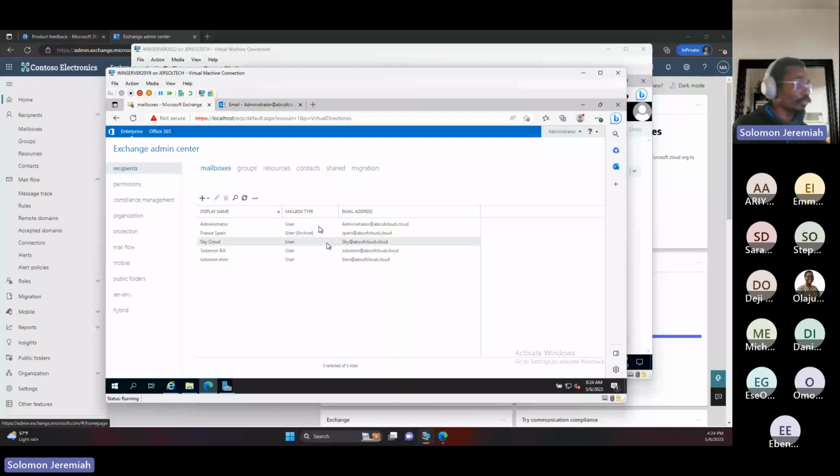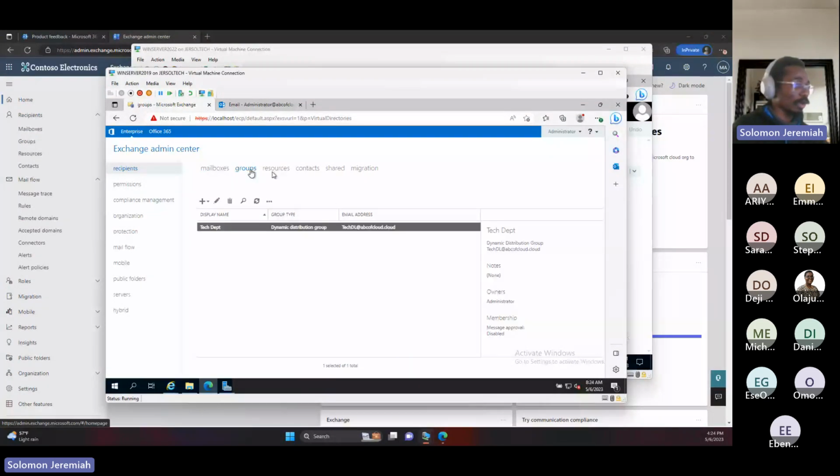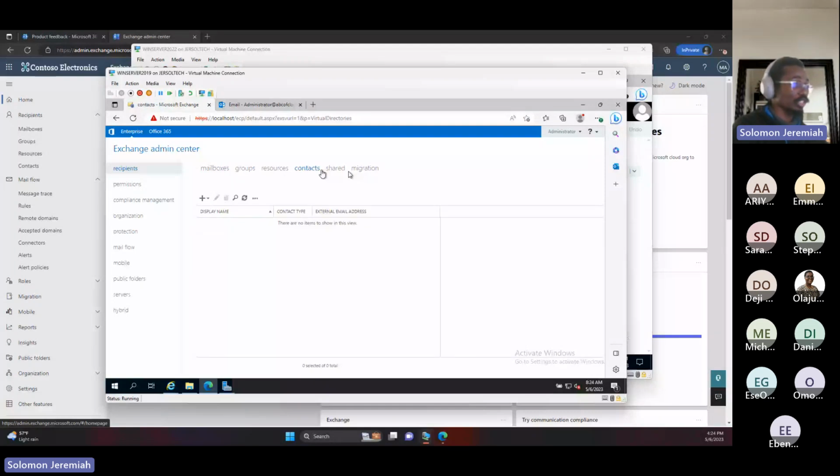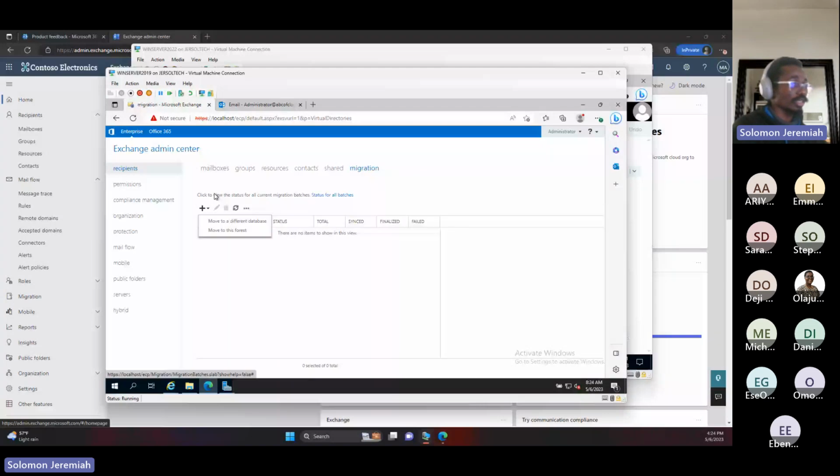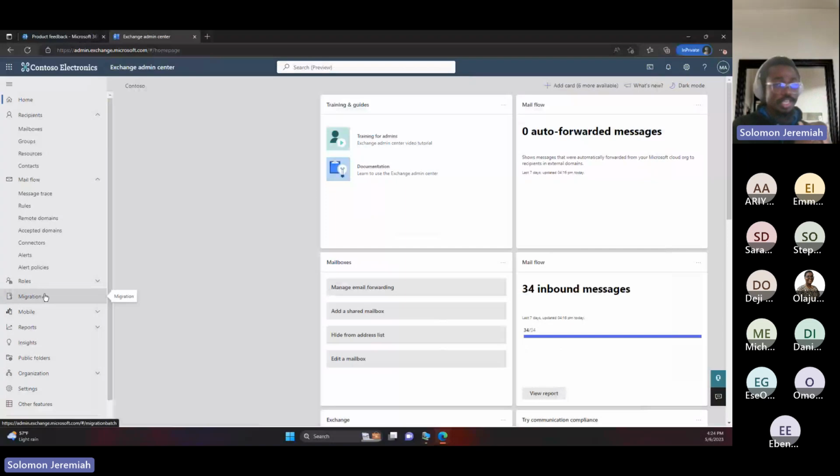So we have the groups. Joshua also spoke about the resource contacts. You can see everything is all there. We still have migration showing here also, right? But the migration we are talking about is the migration in this part of the Exchange M365. Now, when we want to provision Exchange, why I just did this is so that you can see that we can provision our Exchange for online use. It will just be an online user when we are provisioning our Exchange.